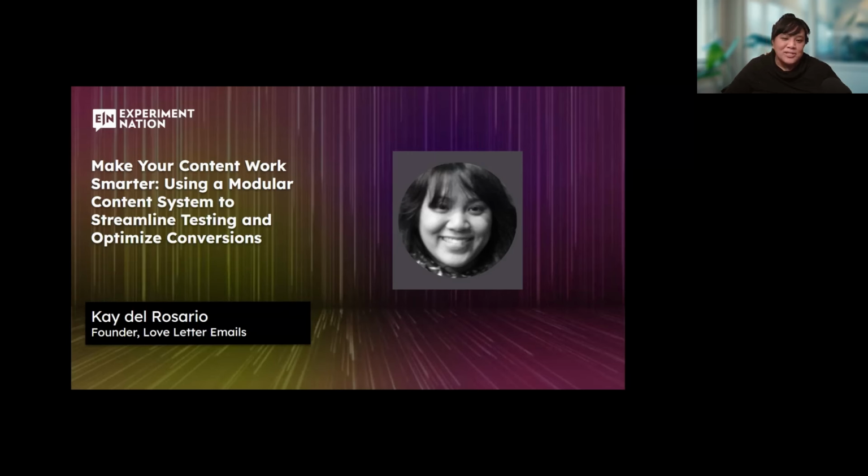So, today we're going to dive into a strategy called modular content. This is a great way for you to create and manage content super quick and efficiently. And best of all, it's a system that'll make it really easy to test and optimize all of your copy. That's everything like blogs, ads, email copy, social media, and even things like talks and podcasts.